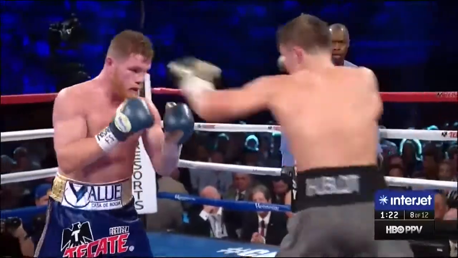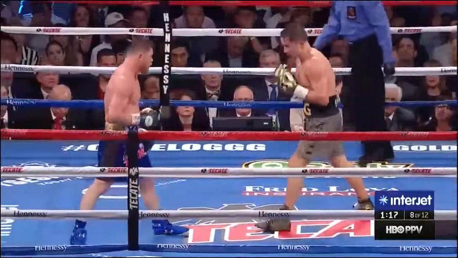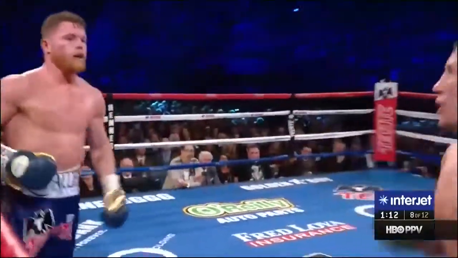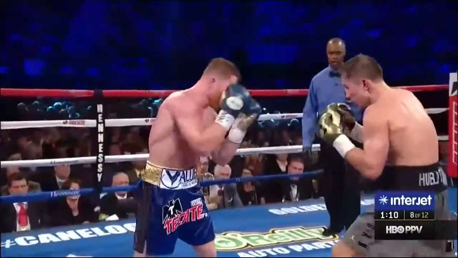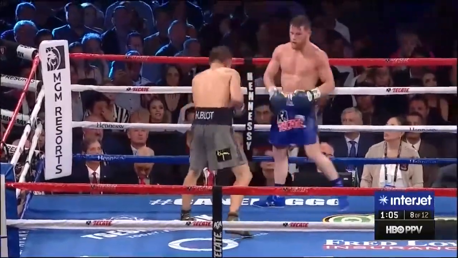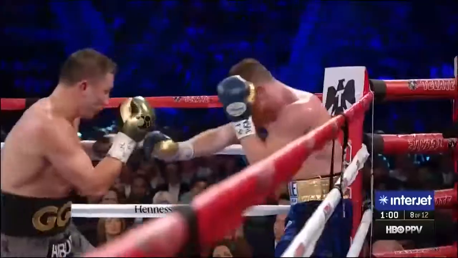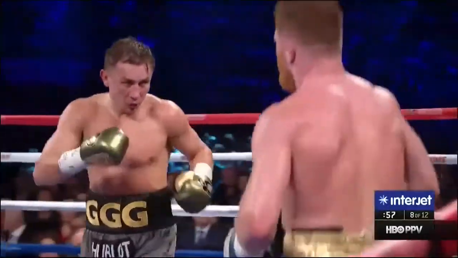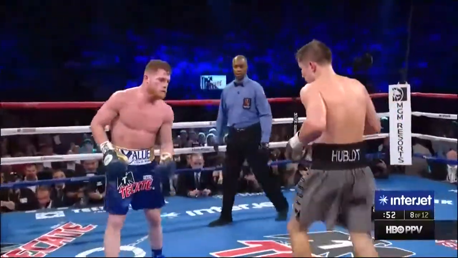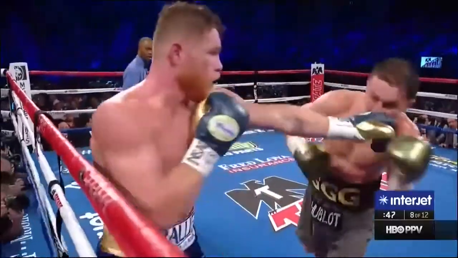Triple G, that is. Jab, jab. Canelo fires back, the left hand. Once again, Golovkin's footwork puts Canelo in a corner. Golovkin steps to the left side and fires an uppercut. Just missing with a big right hand there. Yeah, Canelo has to do something to slow Triple G down now. He's giving Triple G too much confidence.